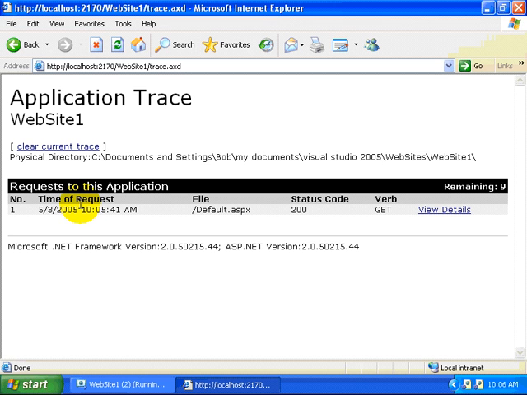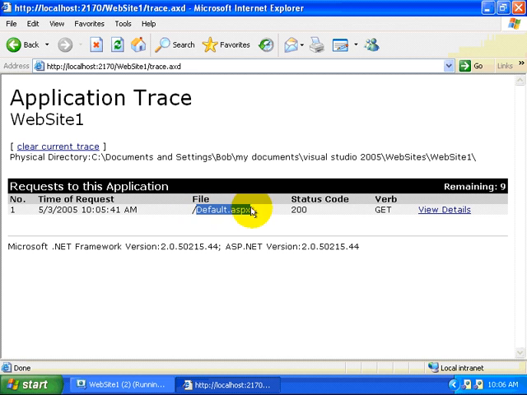And I can see and set the number of requests that I should contain. I'll show you how to do that in just a moment. Notice that I only have 9 more remaining, so if I have a high traffic website, it might be easy to lose all this historical data. So we may need to set that number higher to maybe 25 or 50 requests.